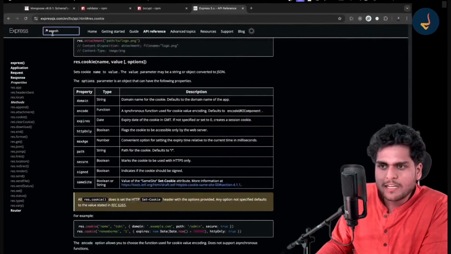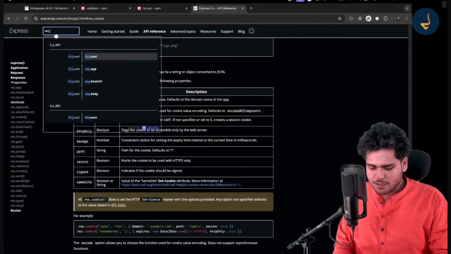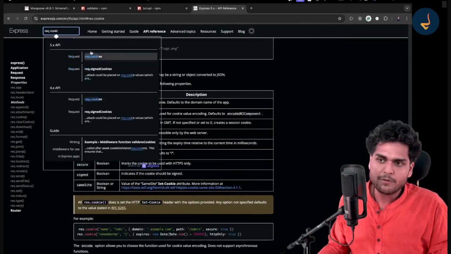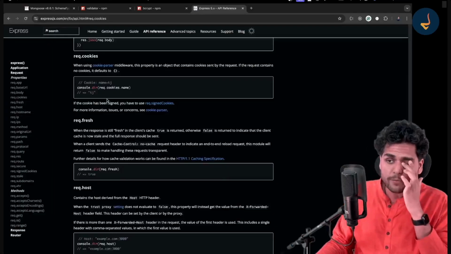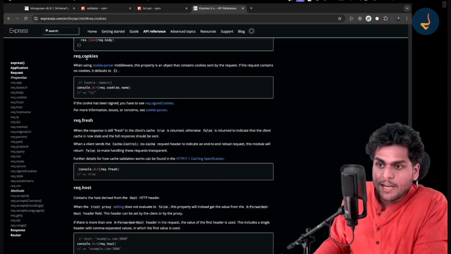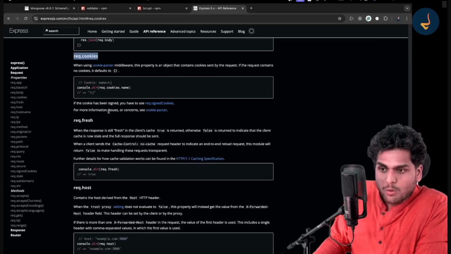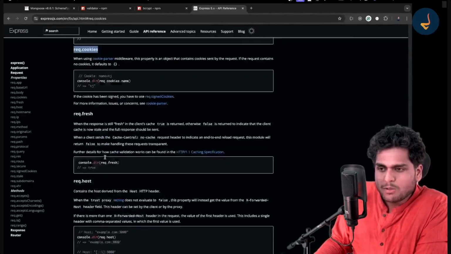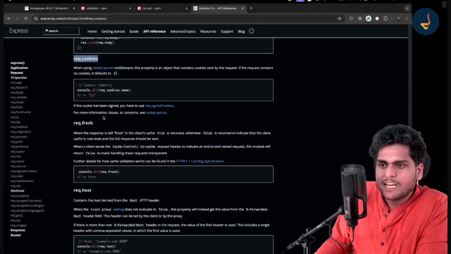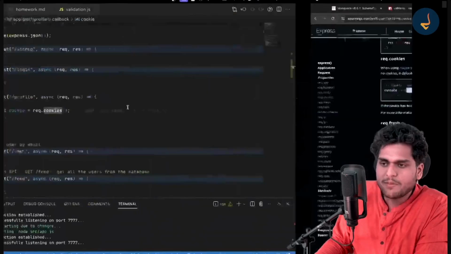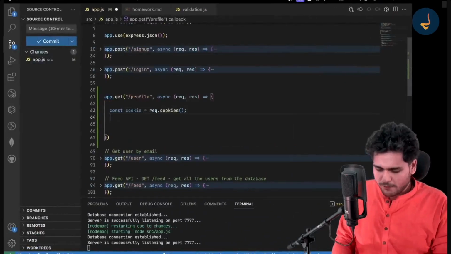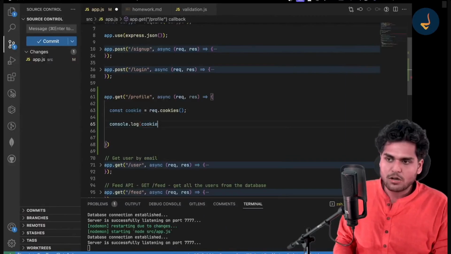Over here in the documentation, you can also search request.cookies. Here you will find it. Go read this documentation. When you do request.cookies like this, it will give you all the cookies. So I will console.log cookies.